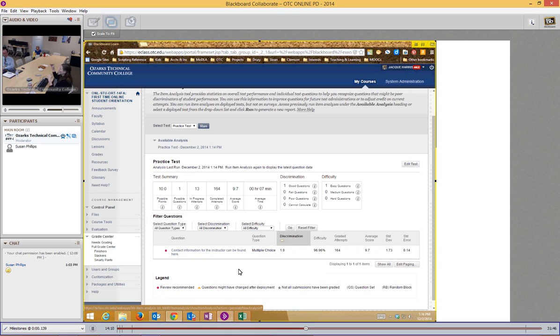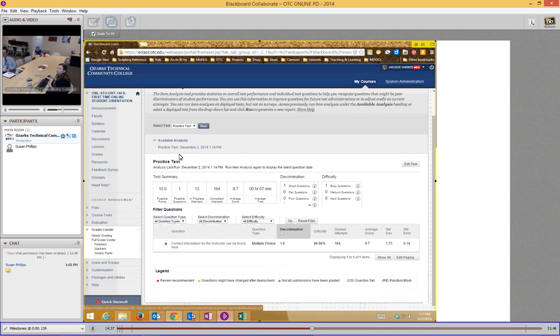So you don't have to look at the attempt statistics and make those calculations yourself. It does a little bit of it for you. But it's the machine doing it, so there could be some errors, if maybe you know that is the right answer and it was a trick question or something like that. So that's item analysis.